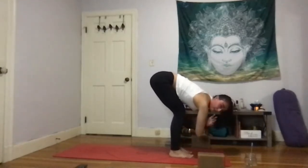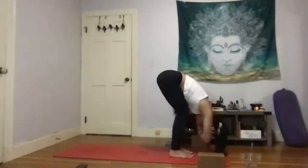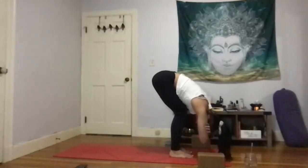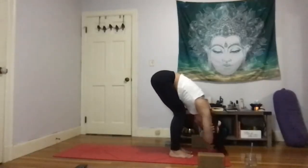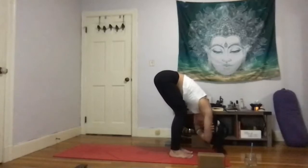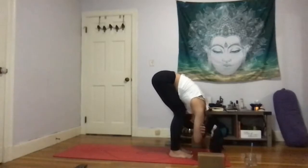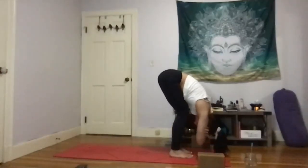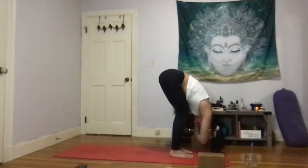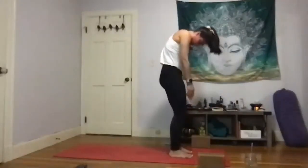Grab opposite hand to opposite bicep and relax for your ragdoll. Shifting the weight between your feet evenly and equally as the torso hangs heavy and long. Let the head go. Relax the trap muscles. Have some space around the neck. Bring the weight maybe closer in towards the heels, from the heels towards the toes, evenly, equally distributing the weight. And then slowly relax the arms. Inhale, sink your roll all the way back up.